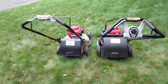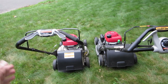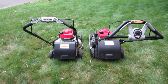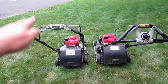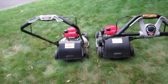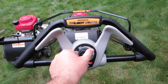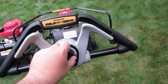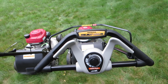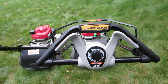When it comes to the drive systems, another reason why I would say most people are better off with the HRR line is I honestly greatly prefer this drive system. They're both fine. I mean, they're both self-driving, but I greatly prefer this self-drive system. I find it much easier to use on varied terrain. This system here, I guess, is technically the better one. They're advertising it as their better one, where you can select a drive speed and then engage it. And I guess if you were just mowing a football field and it was a big flat square and you were trying to keep a constant pace, I think that's helpful. I don't think that's how it pans out in reality for most people.